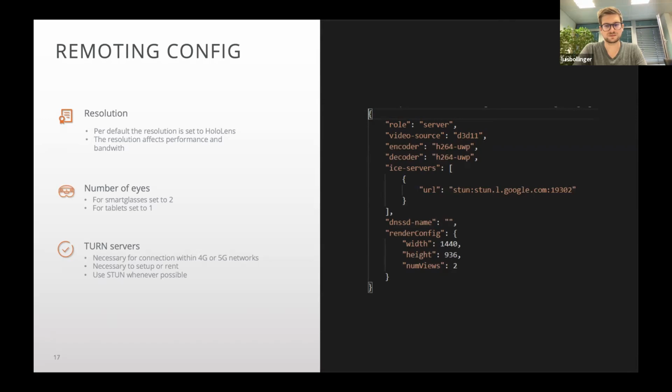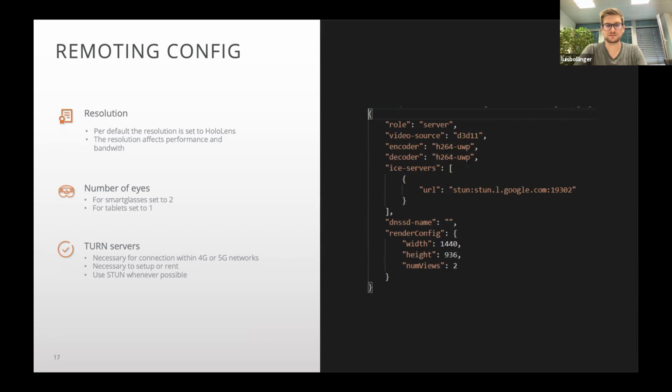So everybody in their home network, for example, a computer has no public IP, and you still need to communicate somehow. And for having this low latency we achieve, we want to have something like a peer-to-peer connection. STUN is a technology to achieve that, but some networks block it. Also, at least in Germany, cellular networks block it. So if you have a phone or 5G connection, they block it. For that, you need turn servers.